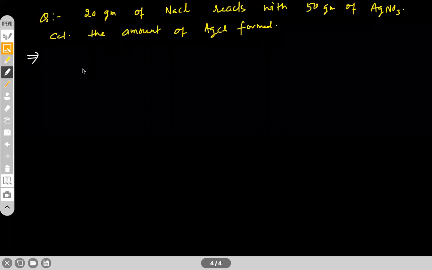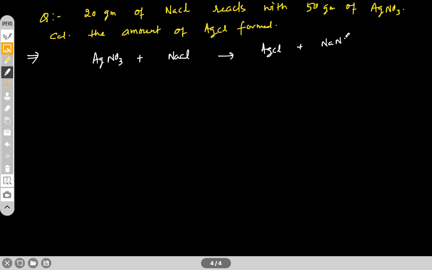What I can understand that you have already done in this question, like Oro and Pradyun, is this. The reaction is this: AgNO3 plus NaCl gives AgCl plus NaNO3. That is the reaction we have. And what you have done, I think, is 20 grams of NaCl gives 20 grams of AgCl. That is what you have done. 1 gram to 1 gram ratio we have. Hence, you have done this, right?